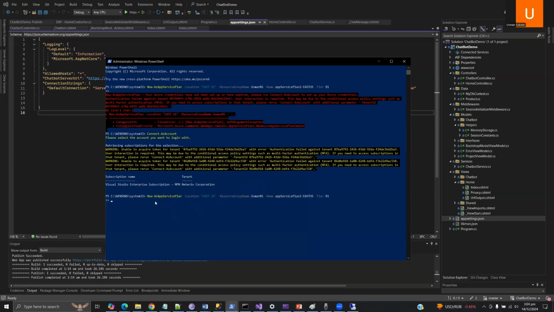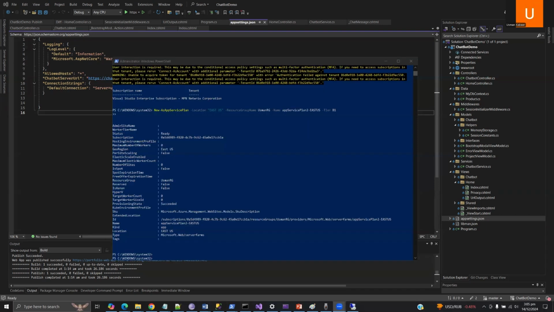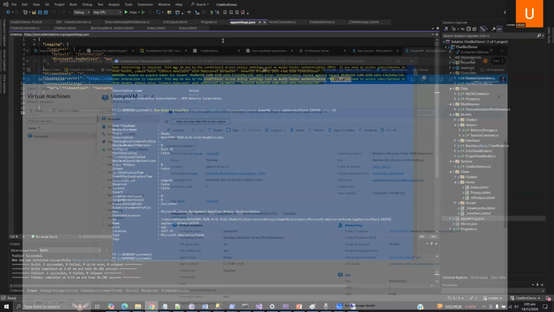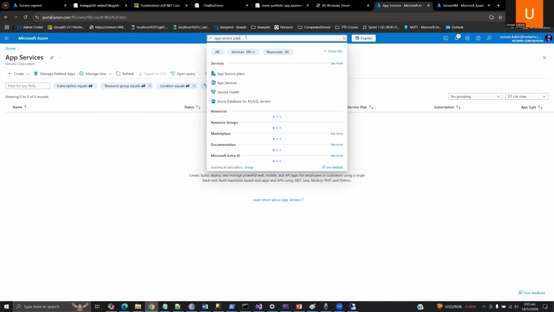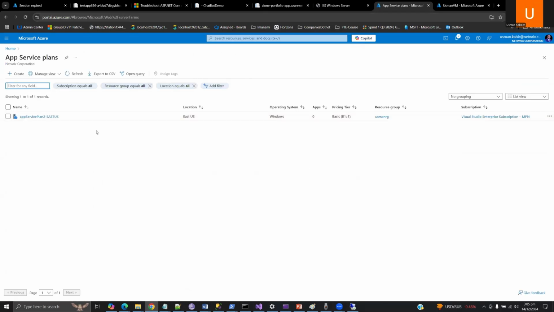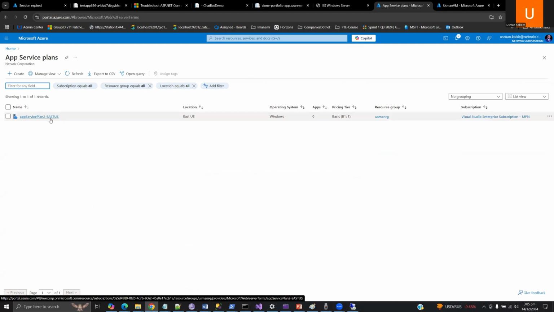First it is going to create an app service plan, and the region is East US, with the resource group and the tier B1. So let's create it. Okay, great, it is created. Let's check the App Service plan. So this is the plan that we created.